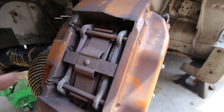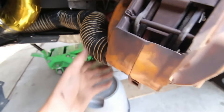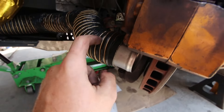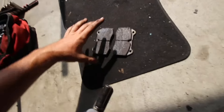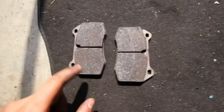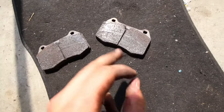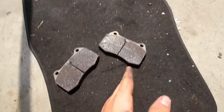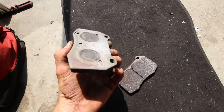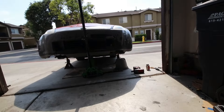Looking at the pads, the inside pad is wearing a little faster than the outside pad, which could be heat related. I need to get caliper temperature paint to see which side is getting hotter — I'm assuming the inside is staying hotter, which is why it's wearing differently. Interesting to see how this is set up; now I know what I can do with it. The pad wear is actually good. I was having a problem with the other pads I was running — the CSG ones — where a chunk would actually go missing. The Hawks are doing me really well: they stop really hard and have great heat tolerance. The inside is wearing faster than the outside pad, but overall they're holding up really great. The Brembos generate a ton of heat because it's a heavy car with a relatively small pad for the clamping force of the caliper.